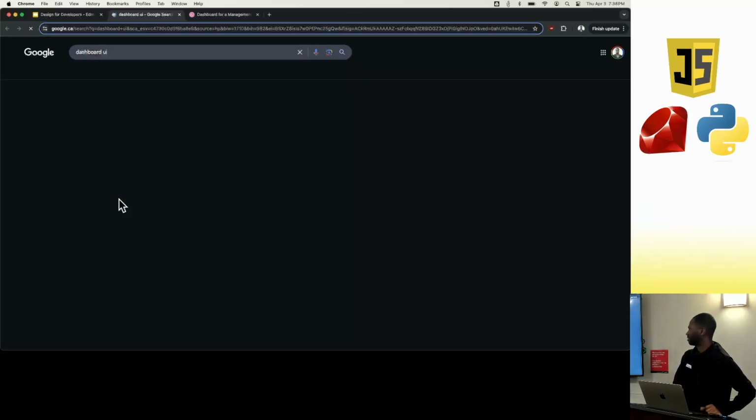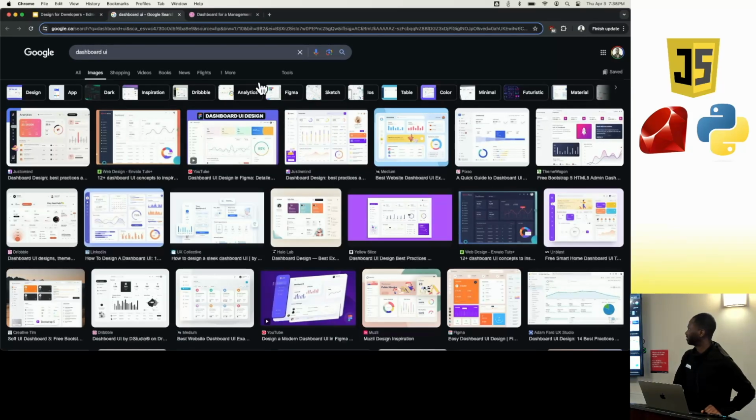Dribbble is one, or you can just do a plain Google search, right? That works too. You can go into Google image search. If you're building any kind of UI, just search for it and see what other people have done. Why reinvent the wheel when there's already established patterns out there? The other good thing about not making your UI a snowflake is it just makes it easier for the users, because users are already very familiar with a certain way UIs are laid out. If you just come up with something totally different, your user experience is gonna suffer a bit unless you really know what you're doing.